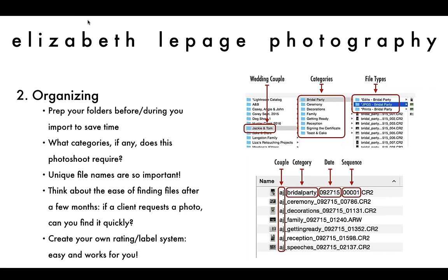Then I create categories for all of the different actions that happened that day. Some couples will have more and others will have less, so pay attention to that. But I like to separate all of my files down because it's easier for them to go through their images if I separate them down into categories, and it's easier for me. Looking at 6,000 photos on your computer and not knowing where to start, I've done that before, and it stinks.